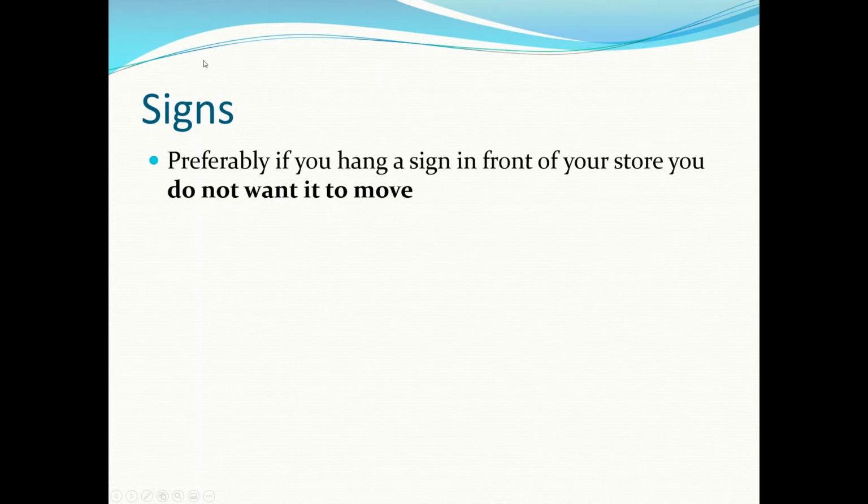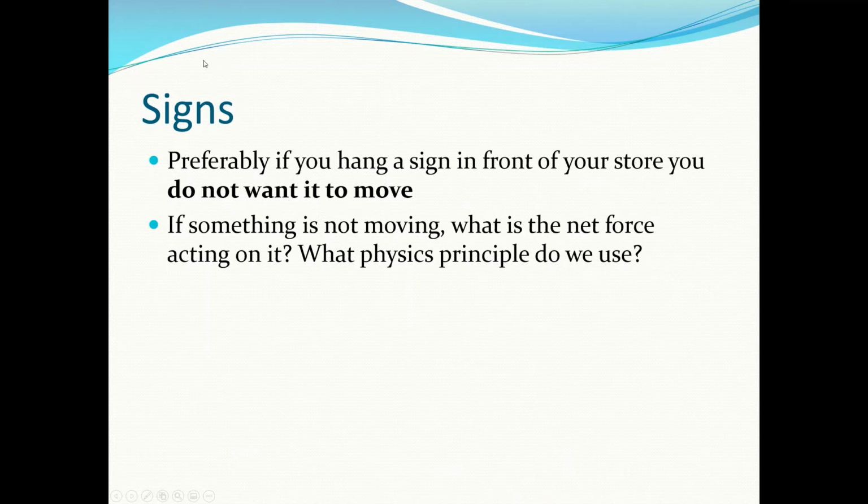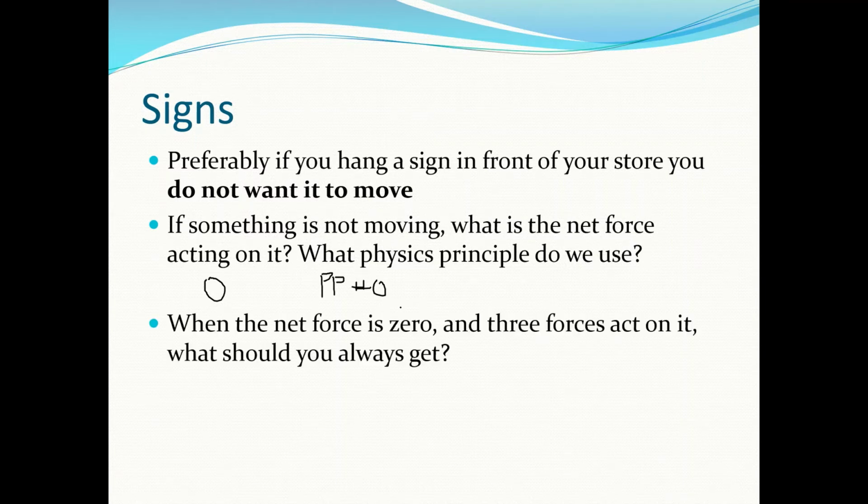So the other types of questions that we're going to see are sign questions. And by sign, I mean like store sign. Preferably if you hang a sign in front of your store, you don't want it to move. So if something is not moving, then what's the net force acting on it? 0. What physics principle do we use? Well, we use physics principle number 0 if we have a net force of 0. When the net force is 0 and there are 3 forces acting on it, what should we always get?